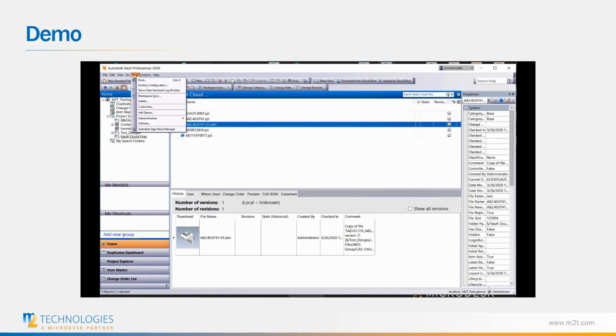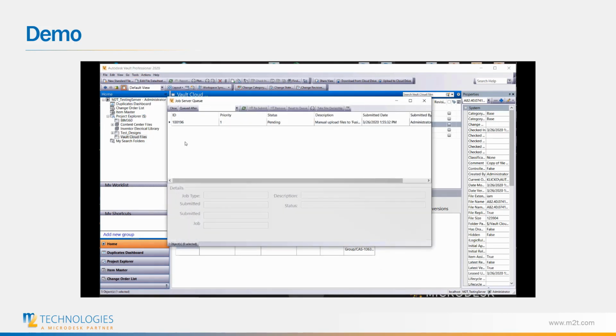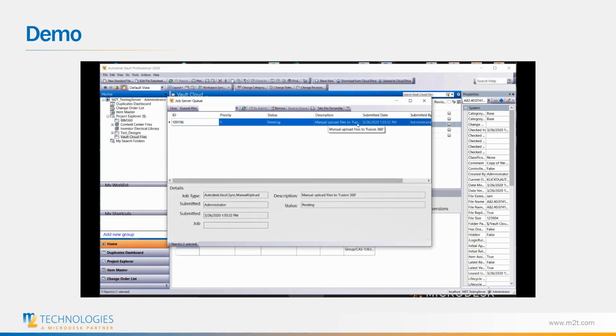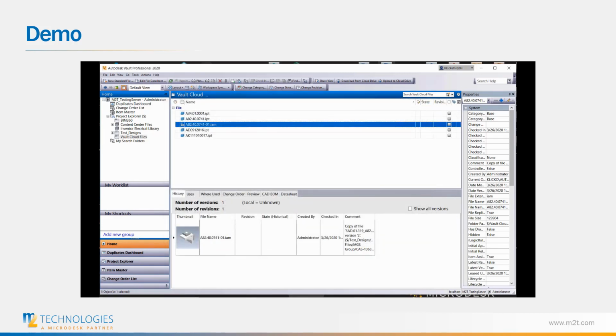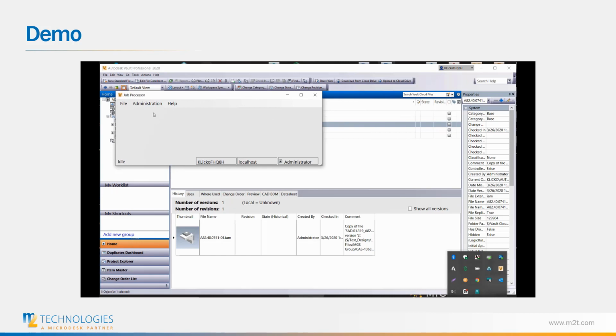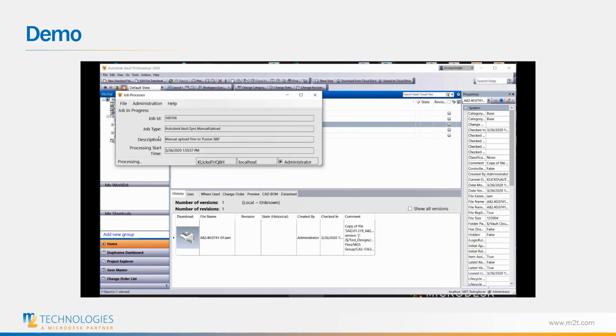We can check our job queue and we'll see that the status is still pending. In order to get this going now, we can open up our job processor. We see that nothing is running, so if we pause and then resume, it's now uploading the files.